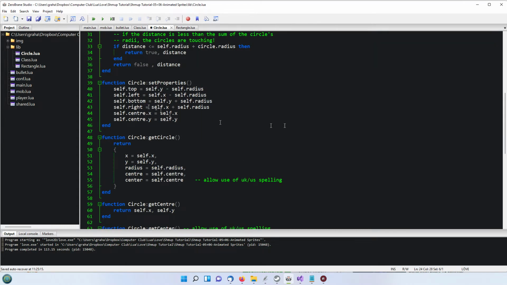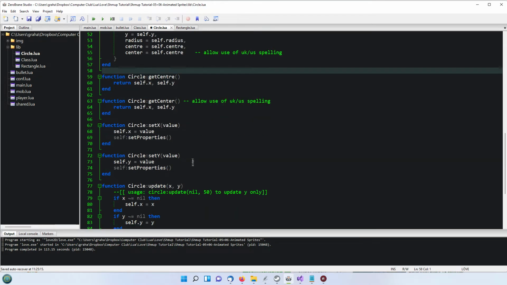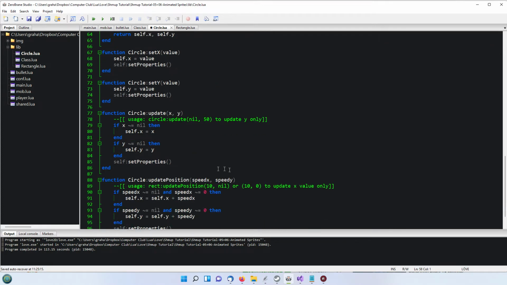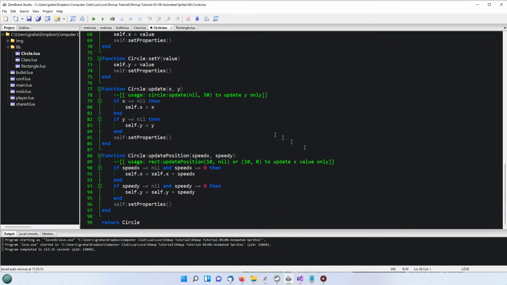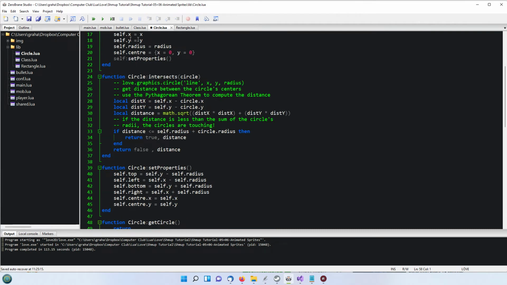Again, we've got to set properties. We can get the circle again, we can get the center, we can set its X value, update its position, the same as we did with the rectangle. So you can have a look at that for yourself and see how that works, but it's very similar to the rectangle class. I'll just save that.